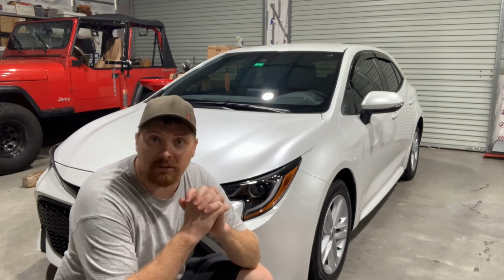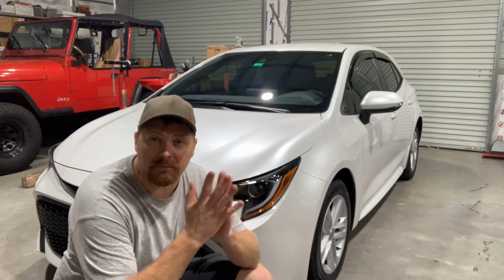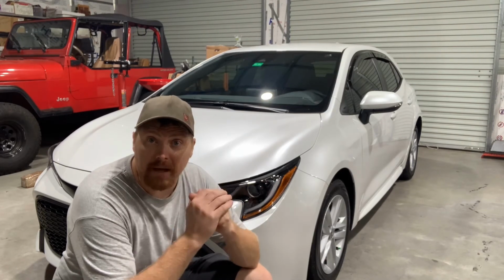I did the best I could to kind of show you how the fitment and stuff is. The fitment's really good, price is good. I think they were about $58 for all four of them. Came not scratched, they're packaged well.